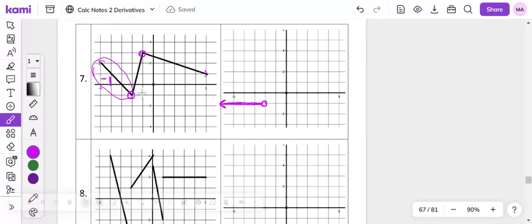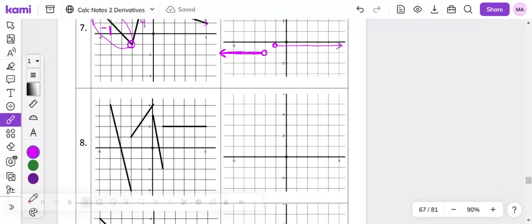Between negative 2 and negative 1, we have a slope of 1, 2, 3, 4 over 1, so we have a slope of 4. So we go up here, we have an open circle again because we're going corner to corner, and an open circle here, slope of the tangent line there would be 4. And from negative 1 to infinity, we have a slope of down 1 to the right 3, so we have a slope of negative 1/3. Again, open circle, we're going to find a height of negative 1/3, and then the slope of the tangent line is constant at negative 1/3.